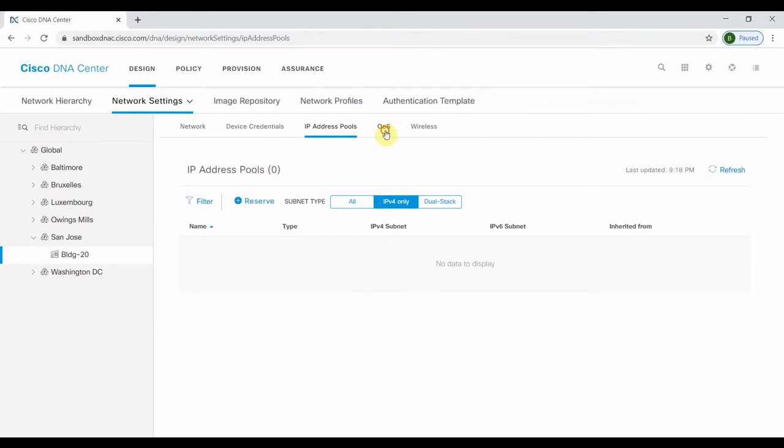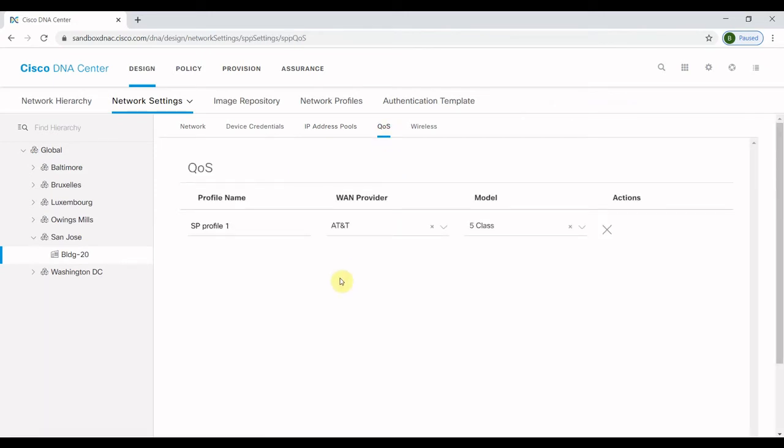Okay, and this is the QoS settings. So these are some QoS settings that you will be required to apply in your infrastructure, like with your service provider. So you just need to enter the profile name. I will let you know how you can create the profile name and your WAN provider, and what models you would like to select.